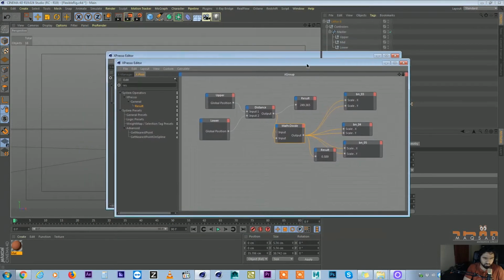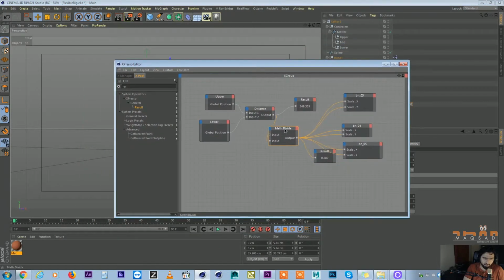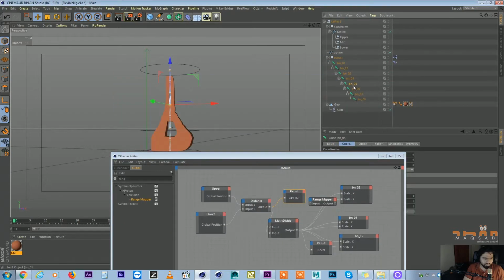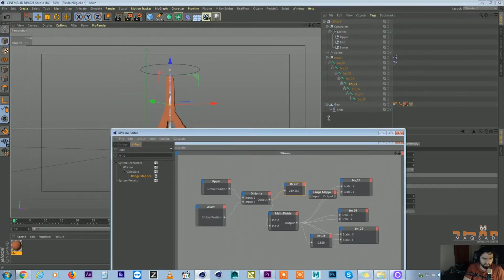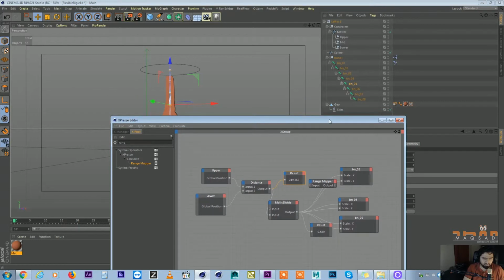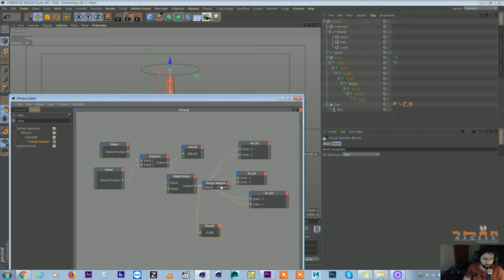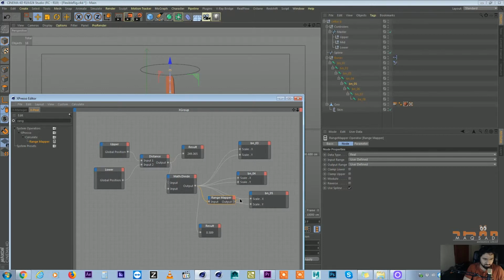So what I will do is I will add another node which is called range mapper. Bring it here, and I want my bone number 5 to have less scale value. So now you can see it is 0.589, so I will put it between this.